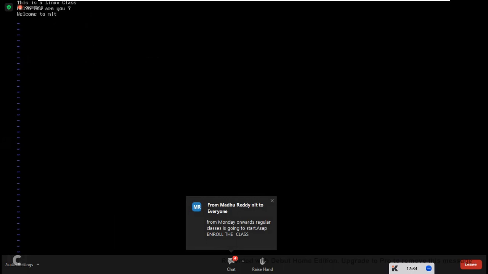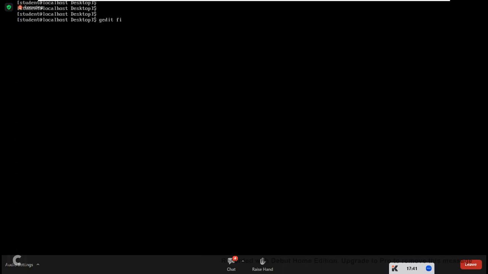Got it. But with the help of gedit and gvim, we are unable to open the file. If you want, you can check. Gedit, then file1. What happened? Could not open display. If you want, you can use gvim also. But gvim won't open the file. If you press enter, it will redirect the request to VIM. If you hit enter, gvim will automatically switch to VIM. I hope you got it.